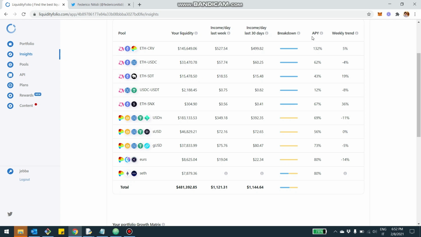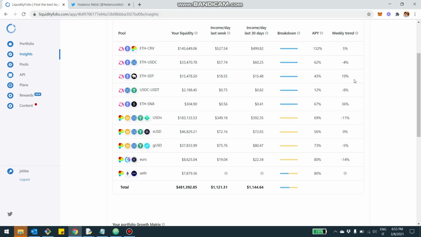And then what we see here is the actual APY measured over these pools on a yearly basis, right? So the way you read this is, for example, for Ethereum synthetics, it says 67%, which means over the period that we've been invested in this pool, we're on track to hit the 67% APY. This is actual value, not a projection. Well, it's a projection, but based on actual measured value of income that we've been getting with our pools.